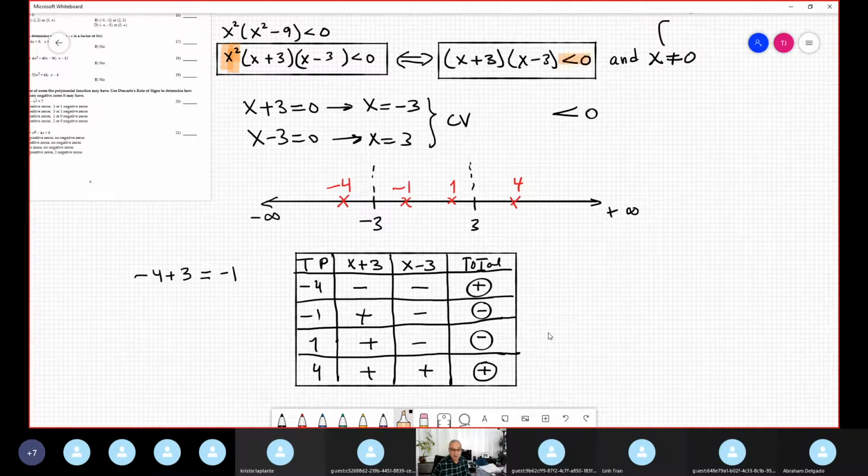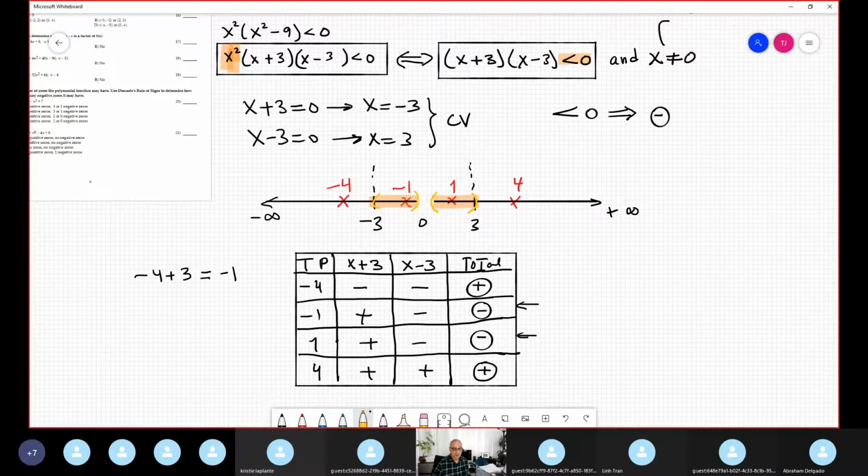And less than 0 means that the true statement in the table is the negative guy, and this and this. Okay, actually, it's only one interval, no? So you highlight this. This is the solution of the inequality. However, don't forget that in 0 we have a hole. Because in 0 we have a hole, that means we have here a hole. This is 0. But actually, my interval is from -3 to 0. In 0 we have a hole, 0 to +3.